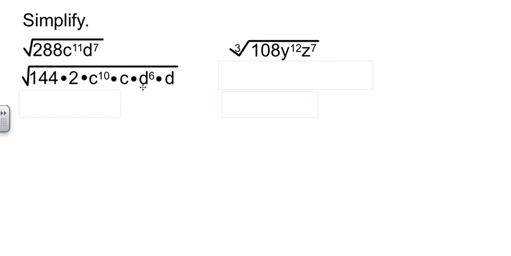Now I'm going to take these square roots that I know. I know the square root of 144 on my sheet tells me it's 12. c^10 the square root of that is c^5. d^6 the square root of that is d^3. And now what am I left with? A 2, a c, and a d that I don't know the square roots of. So they stayed on the inside.